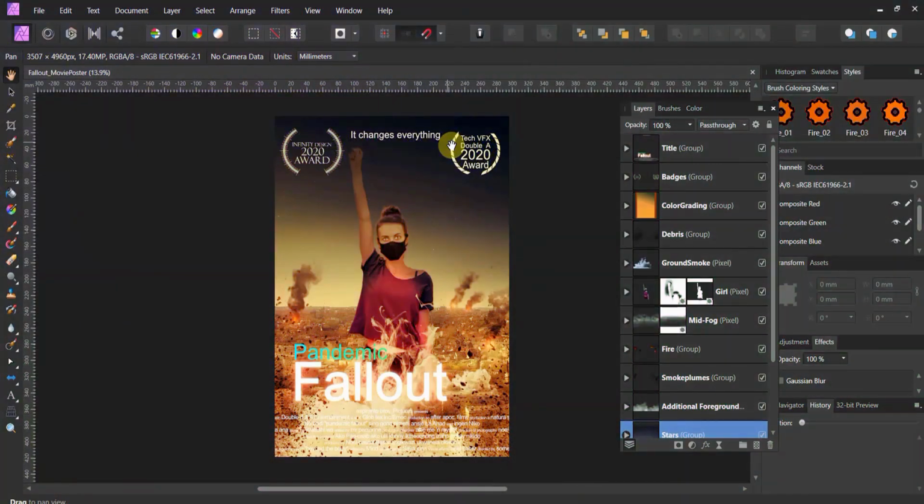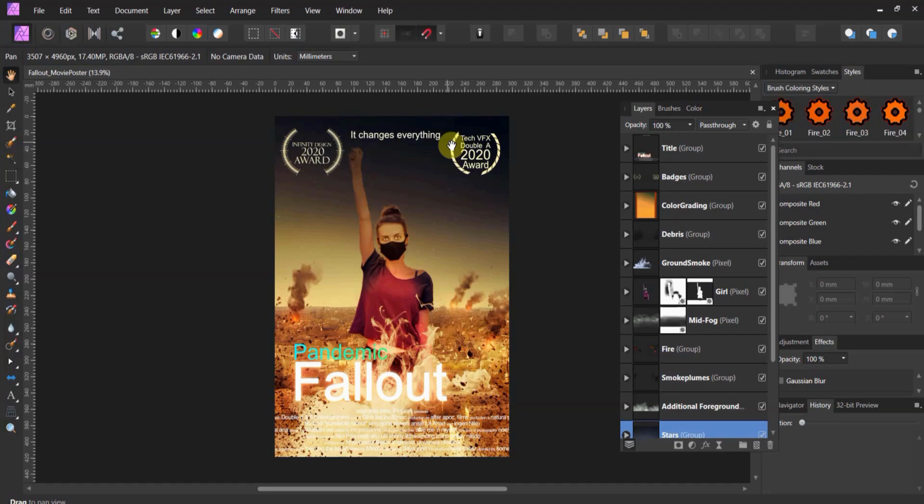All right, gang, and welcome to Composite Theory Volume 2. Now, this is a series in which I look at students' composites, they send them to me, and I critique them. So the first thing that I want to get out of the way, there is no such thing as a bad composite when it comes to your learning process. So anything that I do to this, I want you to just be very clear that I'm not critiquing it from a negative standpoint. I'm showing you how I would do it. And if you want to take that away and make some modifications, awesome. If not, that's fine too.